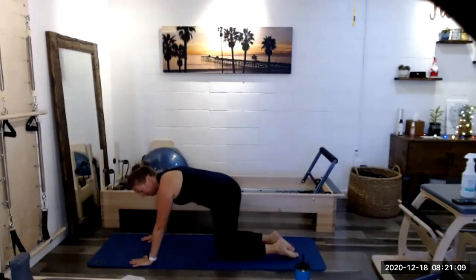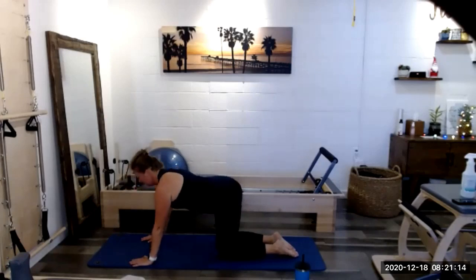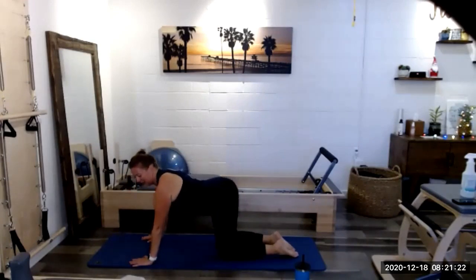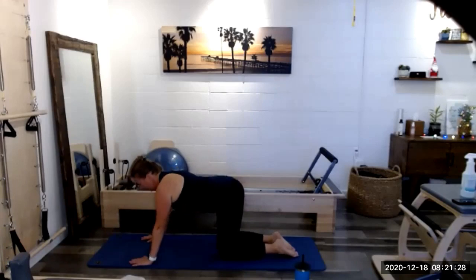Give yourself a couple of cat-cows. Exhale, spine to the ceiling. Inhale, belly button to the mat, sending the tailbone behind us. Exhale, spine to the ceiling. Inhale, belly button to the mat. One more time. Angry cat. Happy cow. Let's find our neutral spine somewhere in the middle. Wag the tail like a happy puppy.